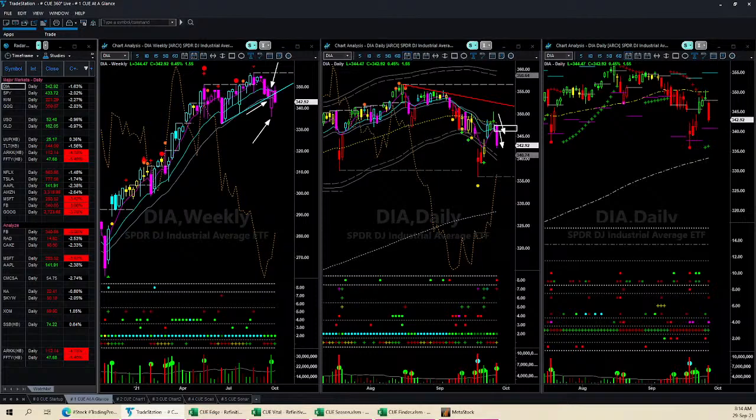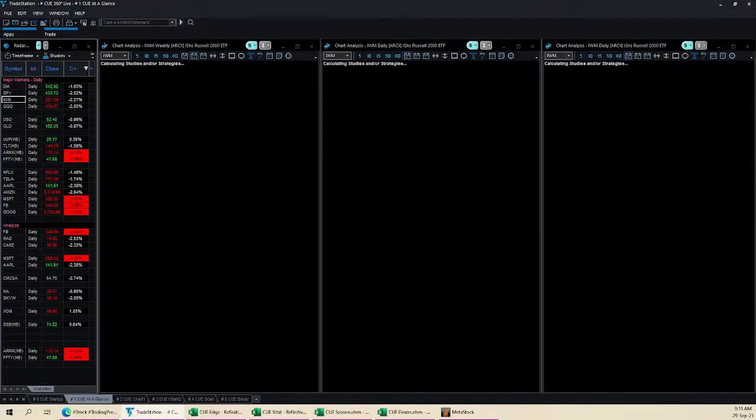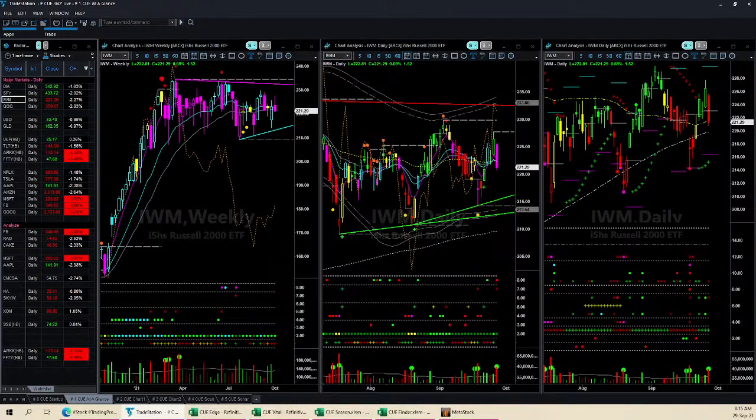I didn't short DIA, I took short positions in SPY. I didn't want to take shorts in multiple market ETFs at the same time that were moving in sync. But you could choose either DIA or SPY yesterday, and these were the instruments I discussed in the weekend webinar as possible instruments that would give a with flow short setup. And I said also that IWM I was not going to short. Why? Because it was moving sideways, and at the weekend it closed right in the middle of the sideways range.